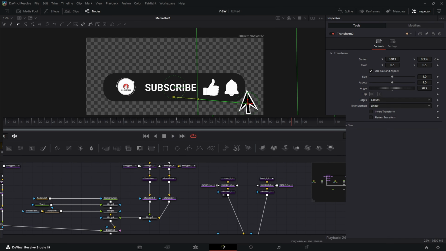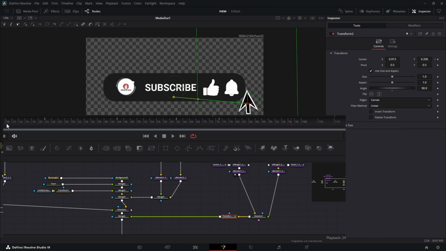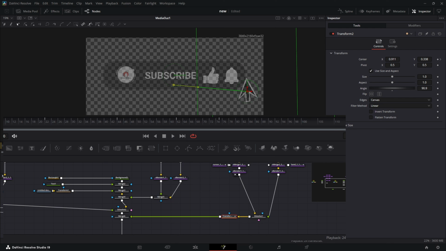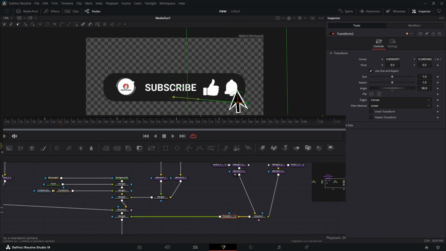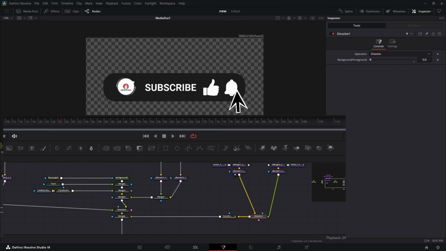You're probably wondering, well, why did we trace out the whole hand crusher thing if we can't even see it? That's where we're going to mess with this dissolve now. So let's go back to the beginning and let's scrub through. Right about there, right as it starts to go over the subscribe button, we're going to set a keyframe. Let's set a keyframe right here, and then we'll go forward, say 4 frames, and set a keyframe.